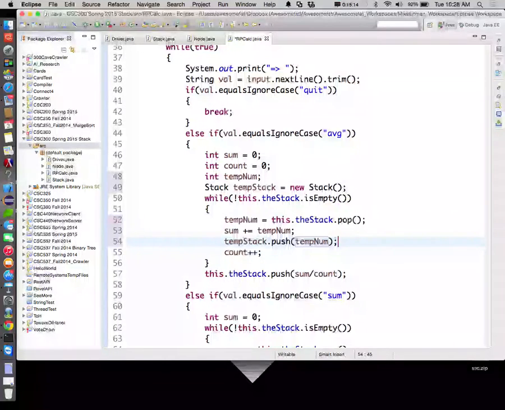If we have 1, 2, 3, 4, 5, 6, 7 over here, 7 was the last number. When we pop 7 off, we're going to push it over here, then 6, 5, 4, 3, 2, 1. Then if we go back through and pop off this stack and push them back onto the other, it's back into the original order.